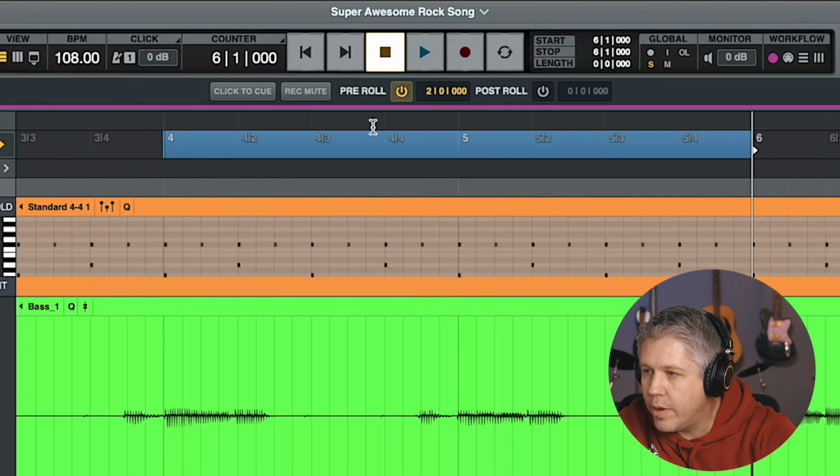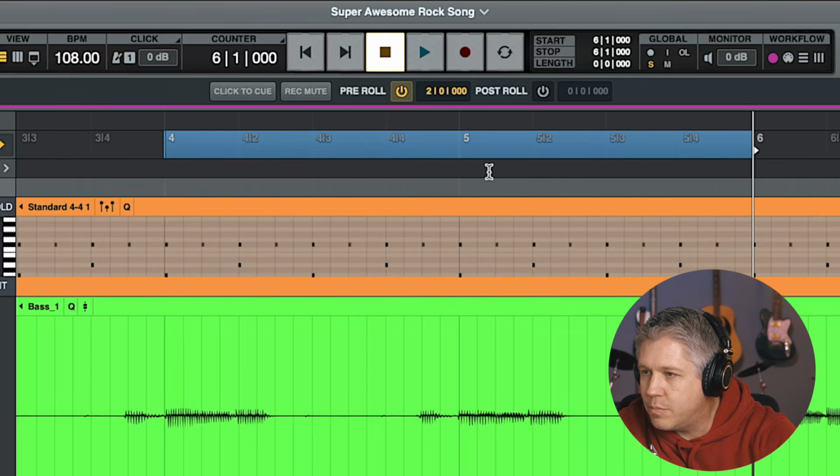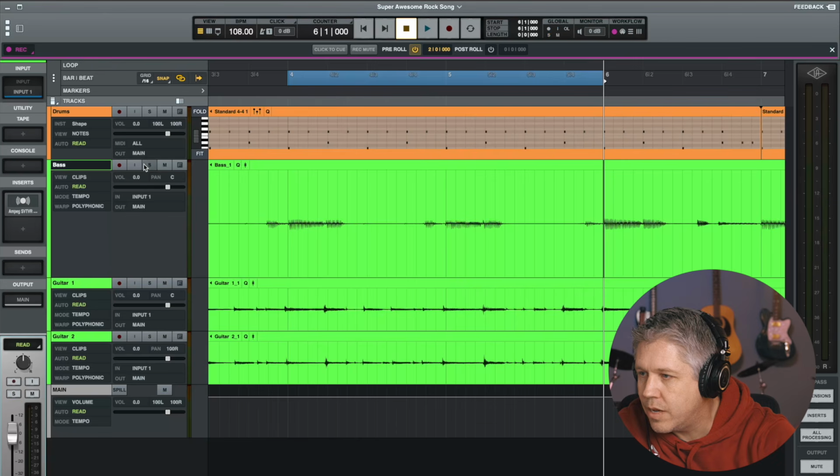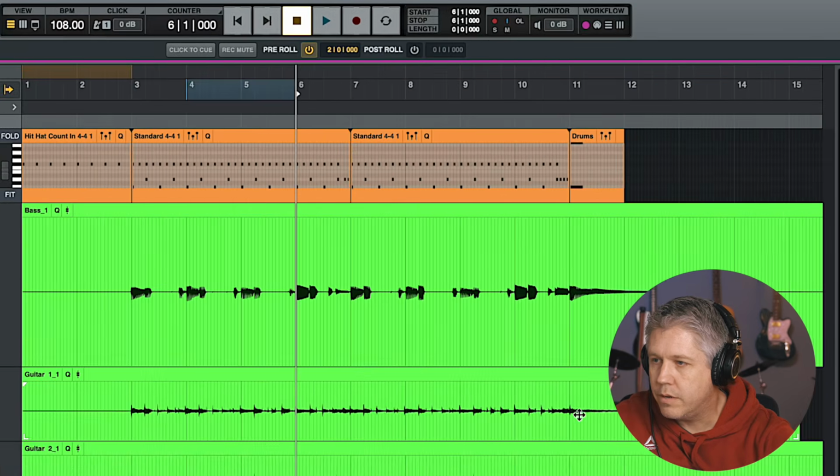When we hit record, what happens is it'll play from here to here. Once we get here, then it'll start recording. And so that gives us plenty of time to listen to our audio, get a feel for where we are, play along, and get a nice clean punch in right there. So let's give that a shot. Turn this off of solo, record, enable this stuff. Let me zoom out just a bit so we can see our stuff better.